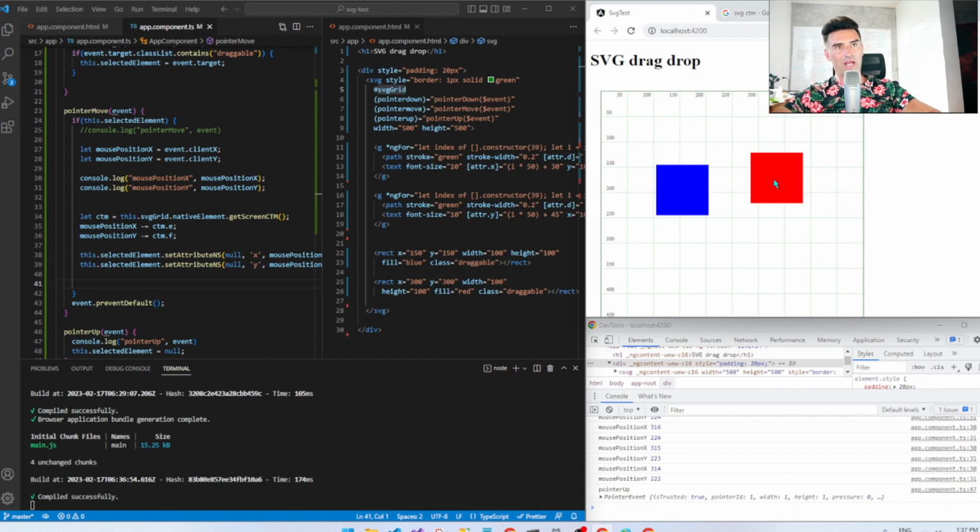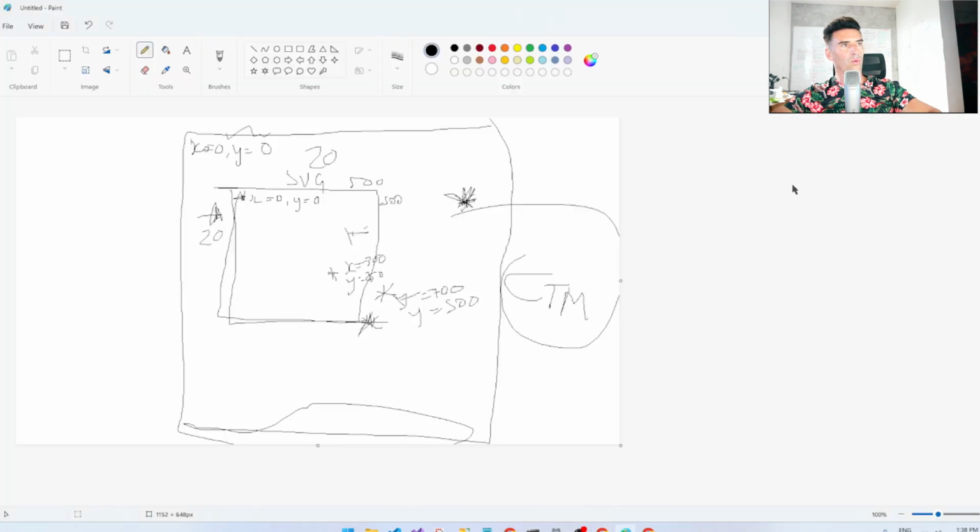So we need to do a little bit more work there, and we need to say, when I click on something, measure the distance from the top and the left where I clicked, and then when I move the mouse, try and keep that offset.